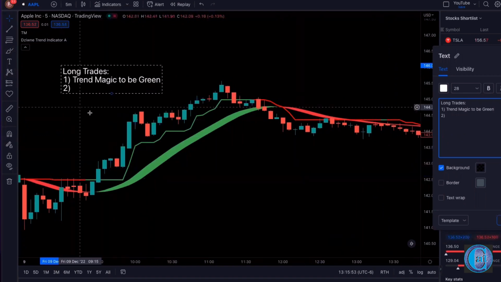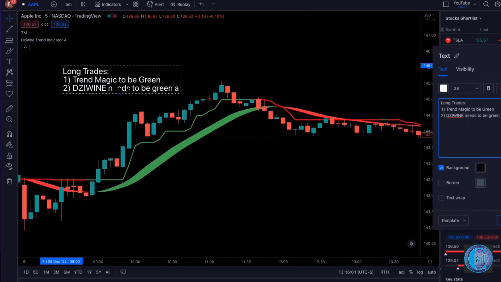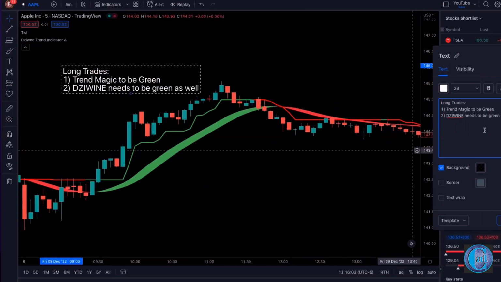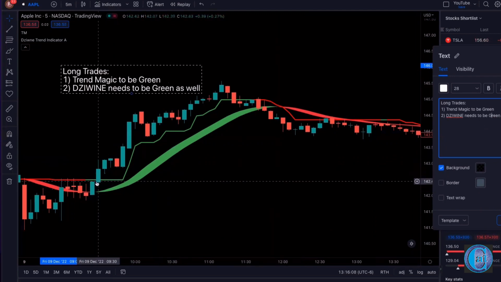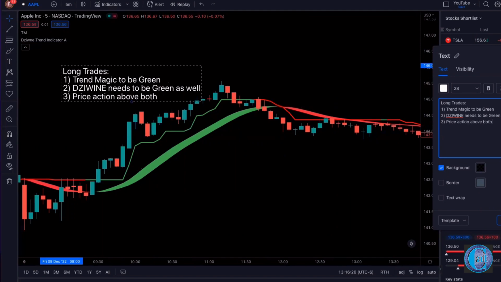Second, the DZIWNE needs to be green as well. When both of these are green, you have to wait until the price action is above both of those lines. Price action above both.